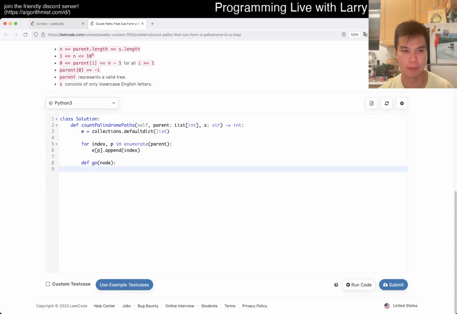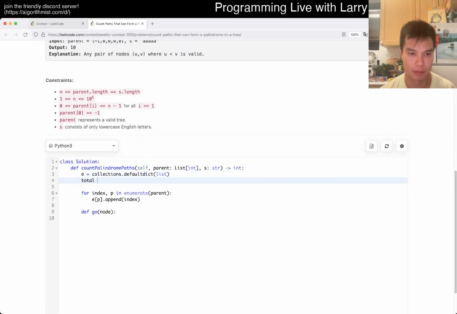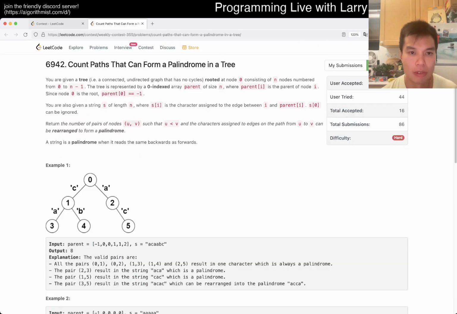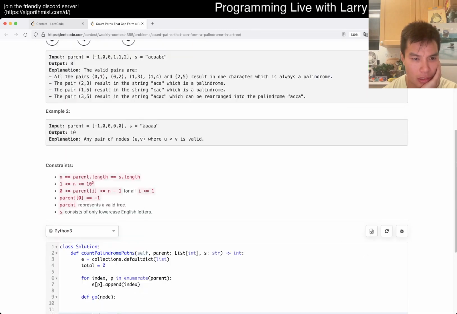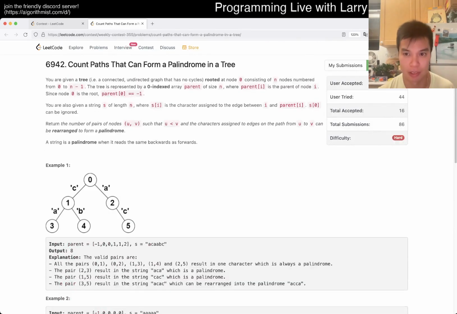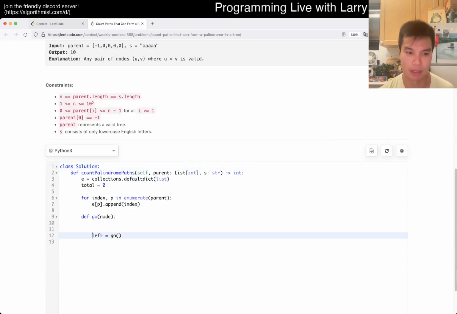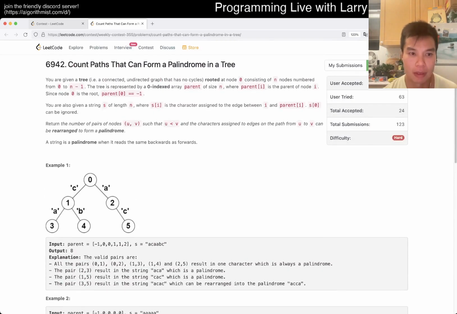Go. Okay, so then now we want to recursively go. Okay, so left is equal to go. Huh. It's not a binary tree. That's how they do functional. I still know how to do it. Okay, I just have to. Okay, fine. The palindrome part is kind of annoying there.